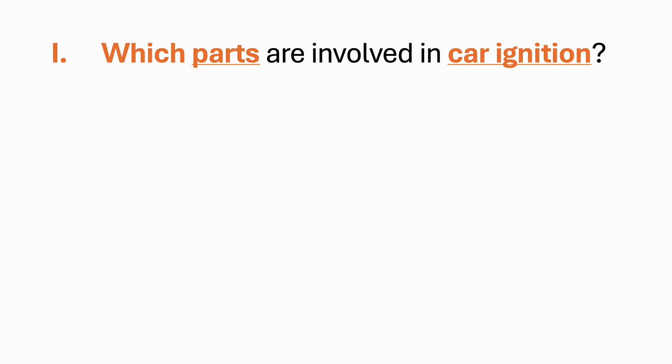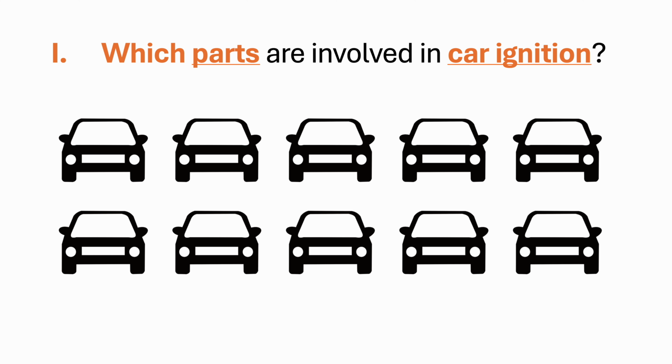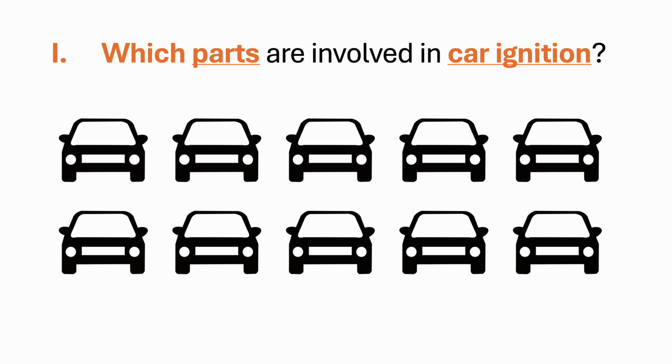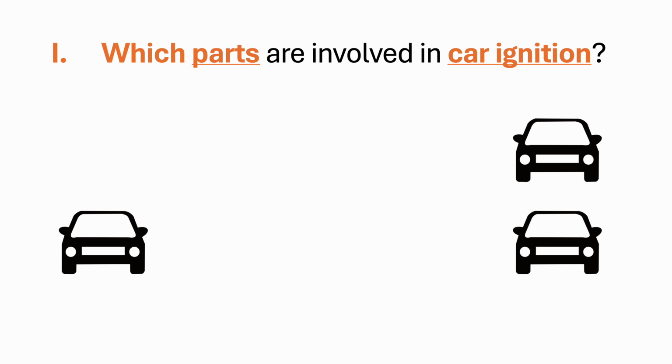Now, for example, let's start with the first question, which parts are involved in car ignition? What you would do is to take a whole bunch of cars and do something to disrupt their function. Disrupting their function could range from something like an electromagnetic pulse, or it could be running over them with a tractor. The specificity and efficacy with which your method of disruption works is important. So in this population now, after having disrupted their function, let's ask which of these cars can no longer function. And so it turns out there's no ignition in these cars.